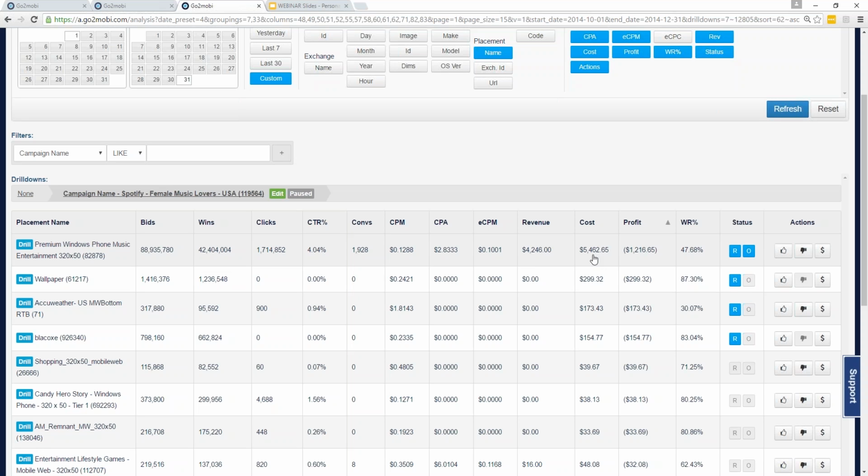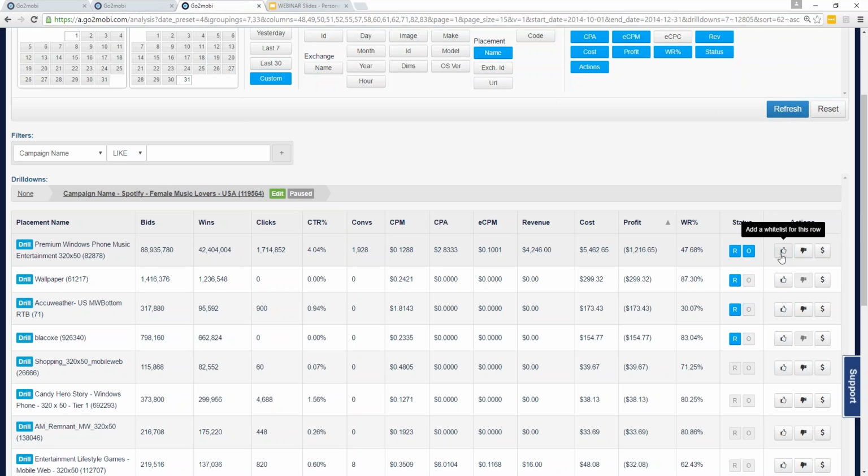One thing I did want to highlight is that at any point along the way, you can take one or more of these actions. So we've got the thumbs up here for creating a whitelist. Essentially what this means is that within this campaign, you only want to target this placement or the whitelisted placements. In this case, we don't want to do that. But if you did have a few key placements that were generating most of your revenue, you could specify that you only want to target those placements.